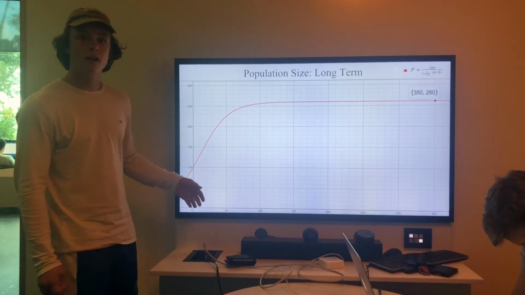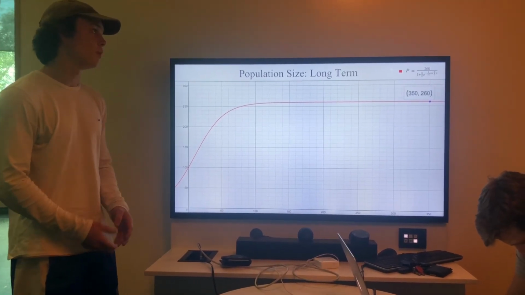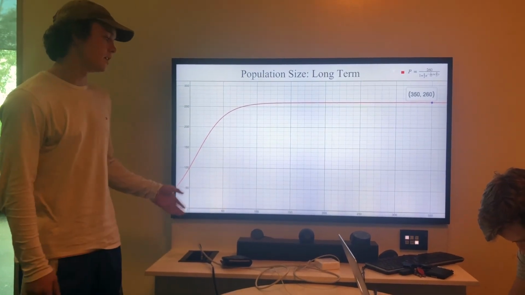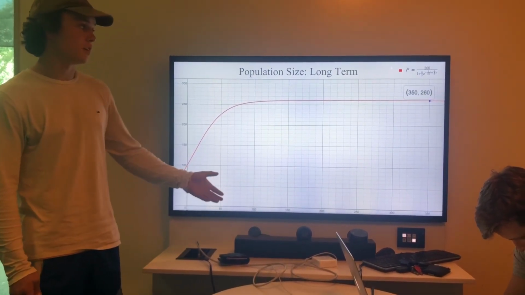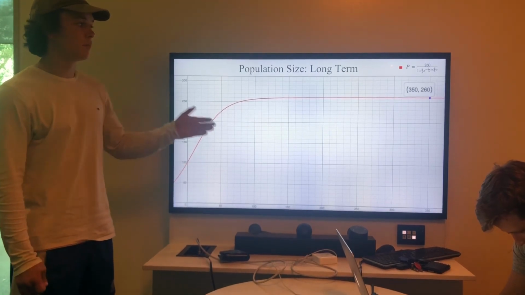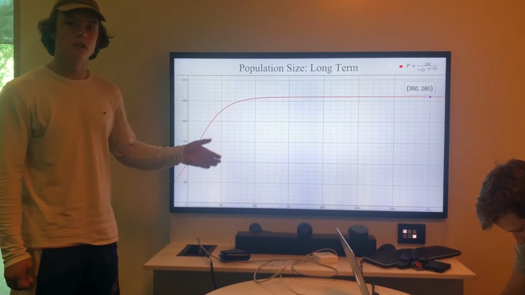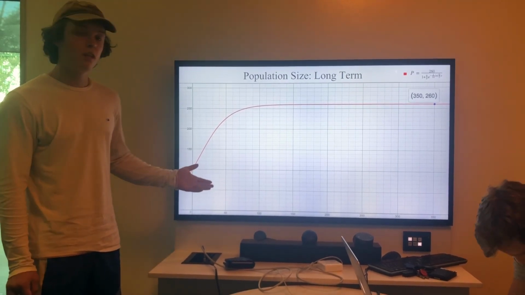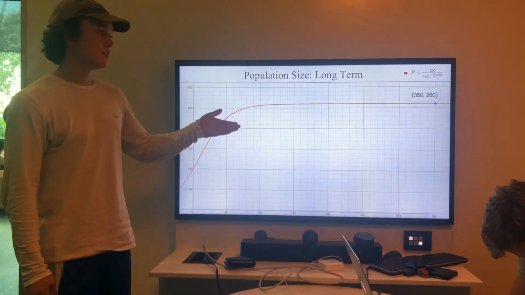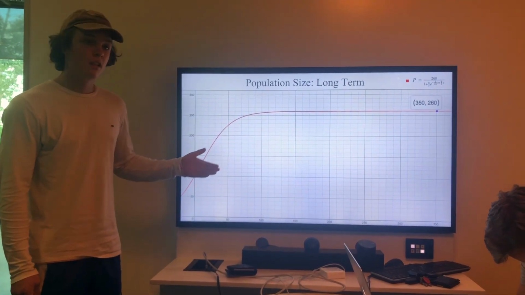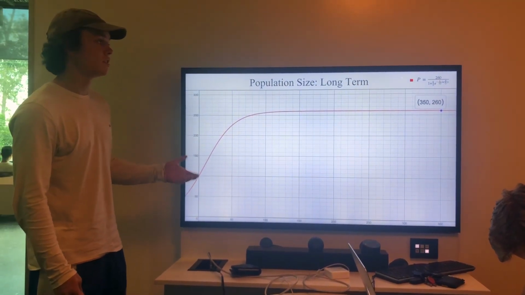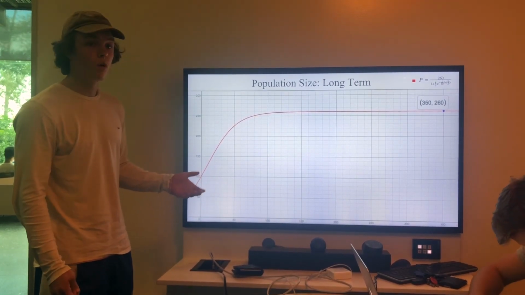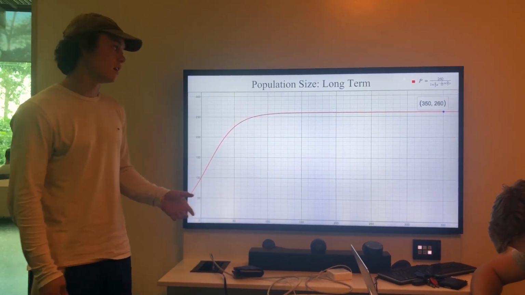The third and final part of problem 4 asks us to comment on the population size in the long term. For this we used Desmos and expanded the t-domain to 350. We also plotted the point 350 and 260. We can see through the graph that it seems to plateau at a certain point. Through our point we can see that this is 260. Therefore, in the long run, the population size, according to our logistic model, should max out at 260, or should I say limit at 260 and not become any bigger.